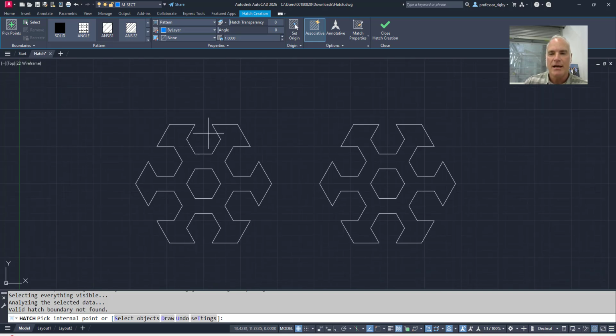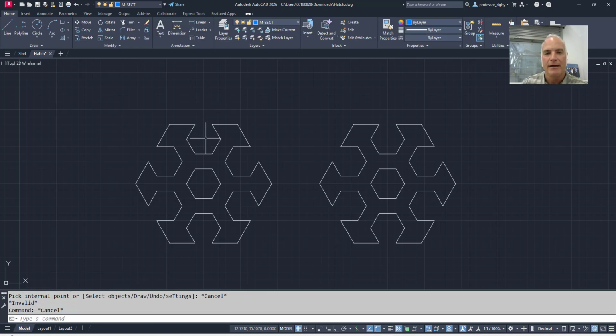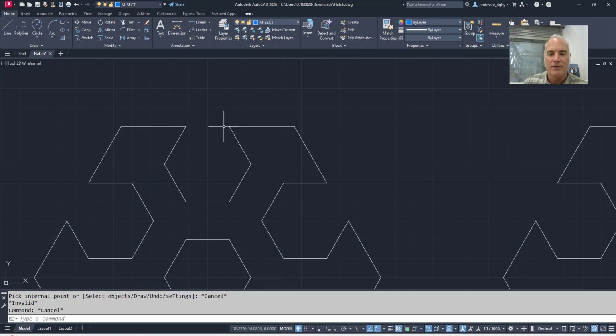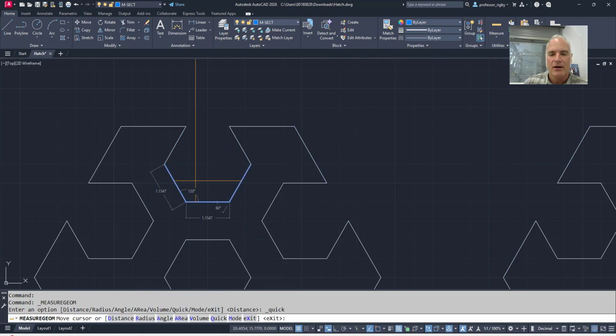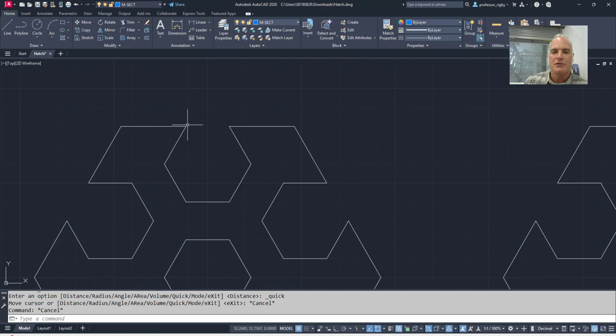So there is a change that you can make in the hatch command in order to fill that area in with a hatch, and it's the gap tolerance. Now, the first thing you need to know is how big your gap is, and you need to make your tolerance a little bit more. I happen to know that the gap spacing here is about 1.15. If I hover over that, notice that each of those sides on that hexagon are 1.15. So when I go into the hatch command, I want to change my gap tolerance so that it's a little bit bigger than 1.15, like maybe 1.6.